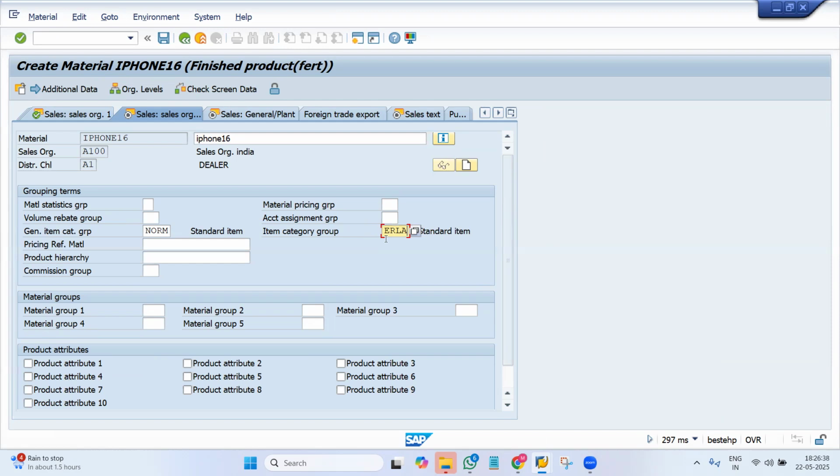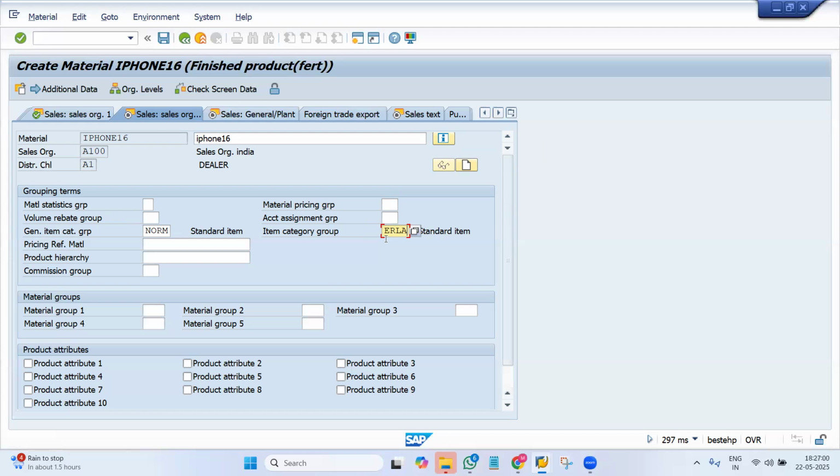Okay, so we still need to discuss item category determination. So far we have only seen the controls, but we need to know how the item category is determined in our sales document. Directly after creating it will not trigger into our sales document, right? So somewhere we need to apply the logic. Then only it will trigger. That thing we'll see.